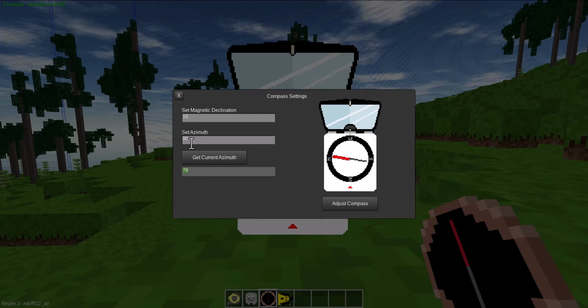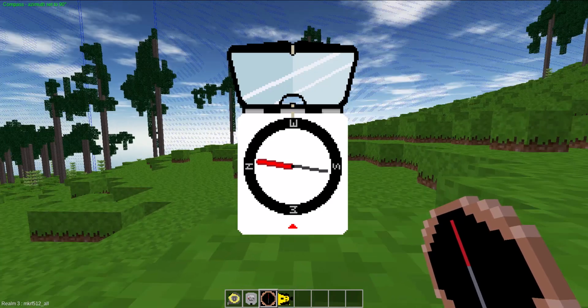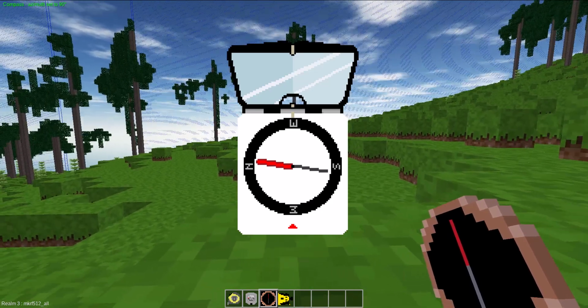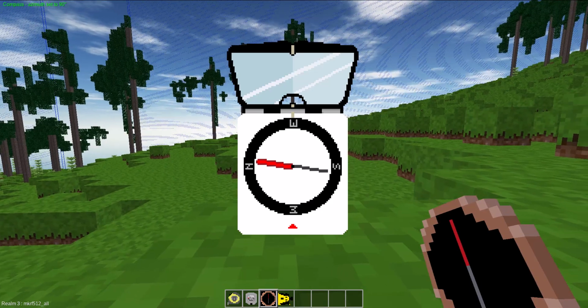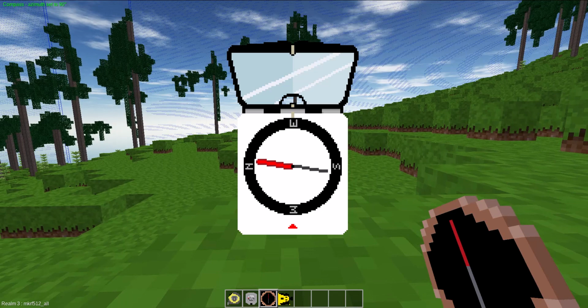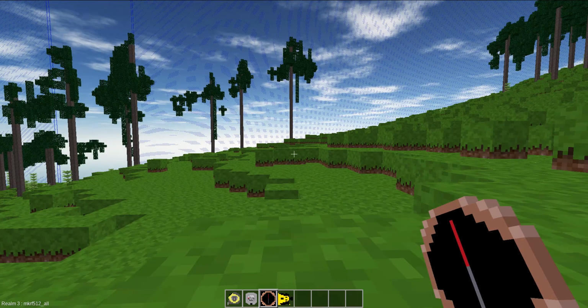You will generally be within plus or minus 1 or 2 degrees, and that's about as precise as you can get with this pixelated compass bezel. You see I can move quite a bit without it actually changing, and that's about as best as we can do. But nonetheless, it gives you a good sense of how you can actually use a real world compass. So that's the compass. You can click it again to put it away. You can use that compass to set a whole bunch of waypoints, and again, use it with real world mapping scenarios and do real world wayfinding in that way, which I think is really cool.